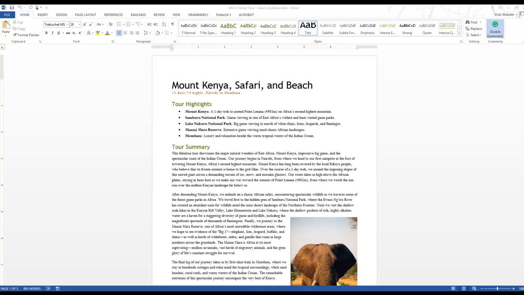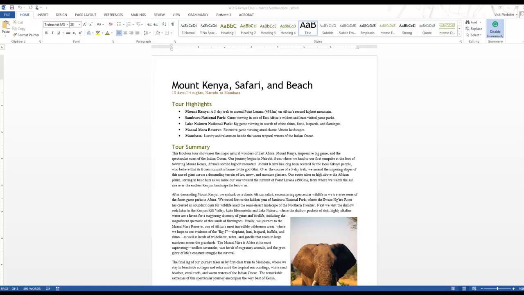Word 2013, Unit G, insert a sidebar. Now, building blocks are the reusable pieces of formatted content or document parts that are already stored in galleries like our headers and footers, cover pages, and text boxes. Sidebars and pull quotes are text box building blocks that we can use to jazz up a page.